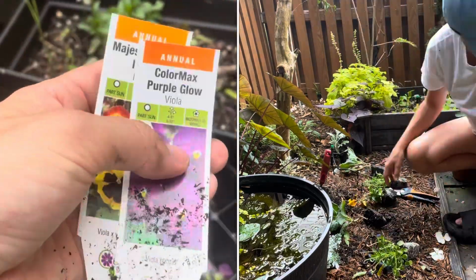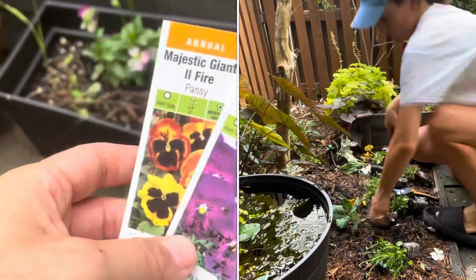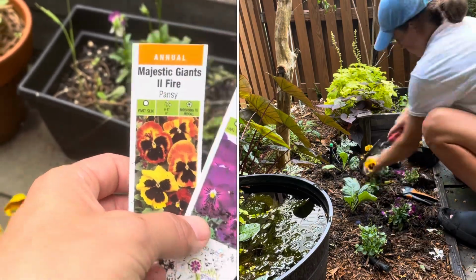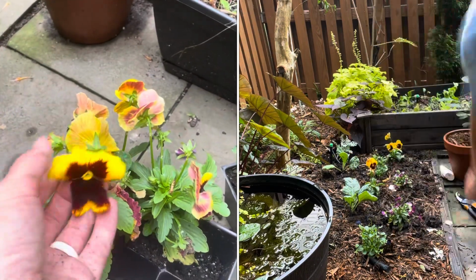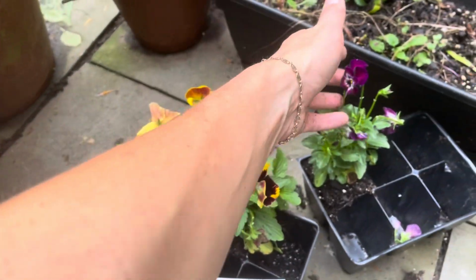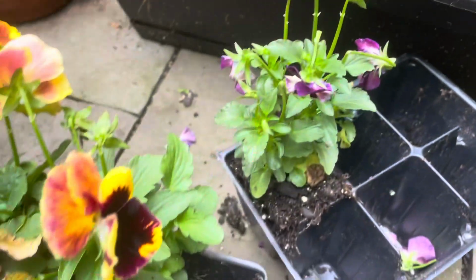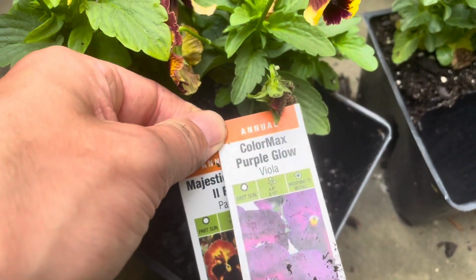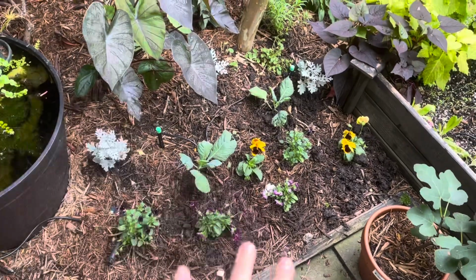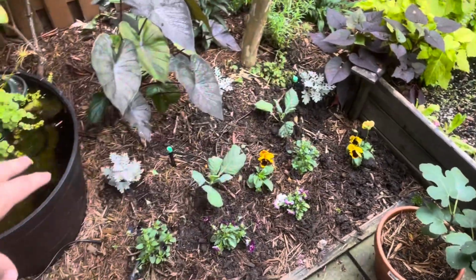I found some really stunning plants to add for fall, winter into spring. So this Majestic Giants fire pansy, which are beautiful. I have a few more that I need to pop into some spaces. And this really pretty viola. I mean, look at that. Gorgeous. That's the Color Max Purple Glow. And then I also found some black violas. And I put all of this in here as like a front section.